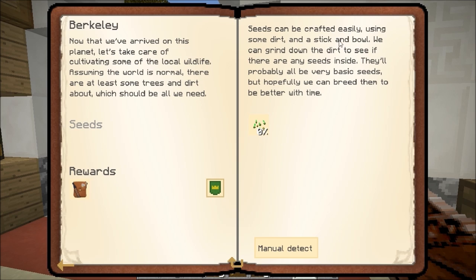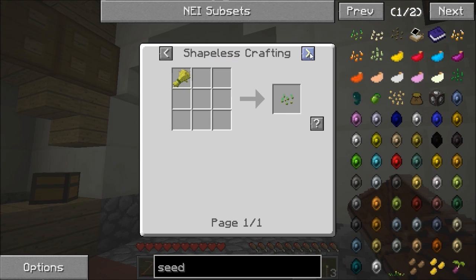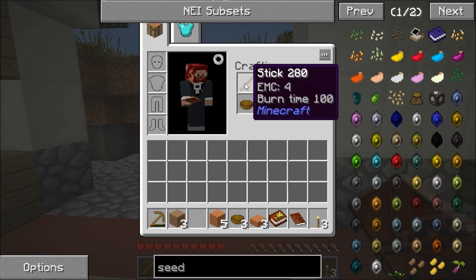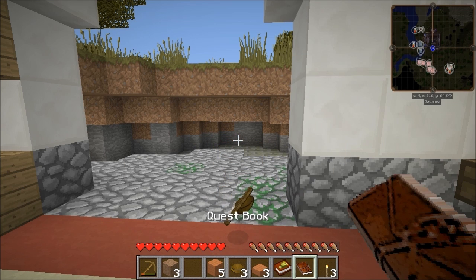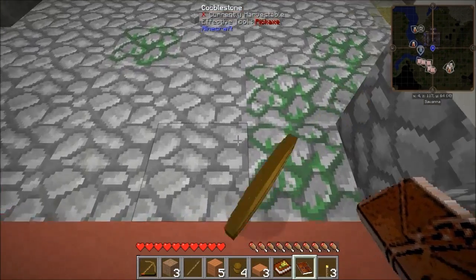So it can be crafted easily using some dirt, a stick and a bowl. We can grind on the dirt and see if there are any seeds inside. Seeds. Craft them from wheat. Phytogenic insulator from Thermal Expansion. Craft them from a sag mill. Shapeless craft from wheat. It doesn't say anything about dirt in a bowl. What am I missing? Stick, bowl, does nothing for me. Watering can, mushroom stew. Nope. So I don't know what I'm missing there. I don't get that. I do not get that. So I'll find another way.